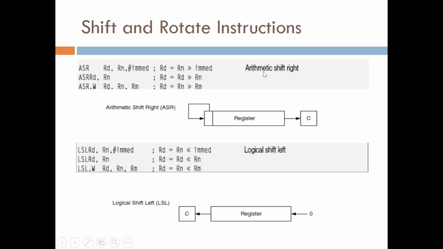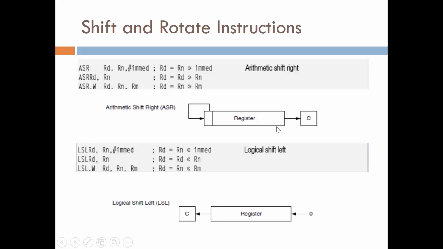So the first instruction is for arithmetic shift right. The mnemonic used for arithmetic shift right is ASR. Now let us understand the operation of arithmetic shift right, then we'll move on to the syntax of the instructions. The register shown here is a 32-bit register on which you are operating, and you are performing arithmetic shift right. You are shifting the data towards right, and it is bitwise. Suppose you are shifting one time, then it is a 1-bit shift. Suppose you are shifting 2 times, then it is a 2-bit shift.